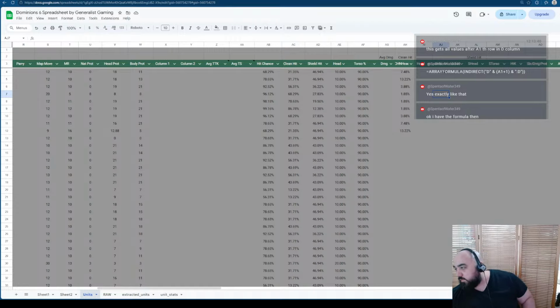It gets all the values after D in the column, so we gotta make the equation D. Okay. I don't think that this immediately works.